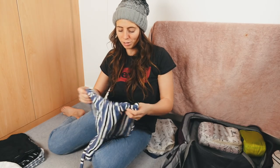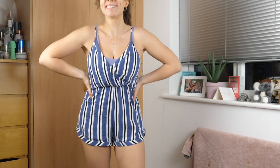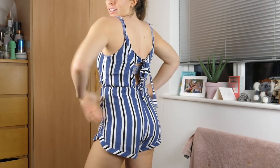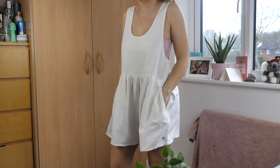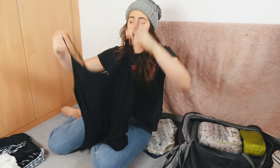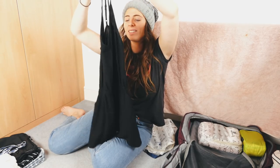And then moving on to play suits, I am bringing my blue black and white one from City Beach, which I'm in love with. You guys have probably seen this one so much because I just wear it all the time when I'm traveling. I'm bringing my white floaty kind of beachy one from Billabong because this is just easy to chuck on the top of anything. And I'm also going to be bringing this plain black one from H&M, which again is just so easy to wear on any occasion. You can take it from the day into the night.